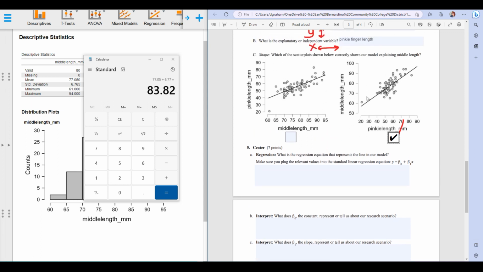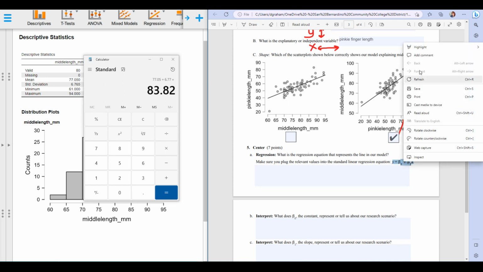Now, our regression really represents that line in the center of our graph, right? It's the center, whereas the correlation is the spread. So we can see our shape here, which we'll get to again a little bit, but we can see it's a positive direction. We can see our line going through the middle here. What we want to do next is identify what is this line. So what is the regression equation that represents the line in our model? And to do this, we use this standard simple linear regression equation. And we're going to plug in the values for our B naught and our B sub 1.